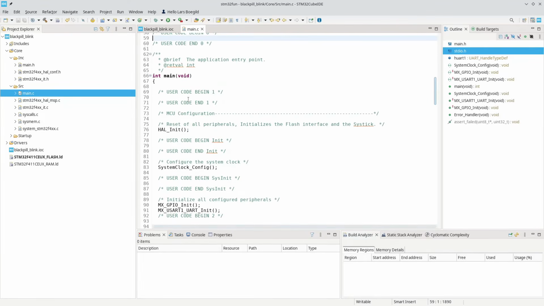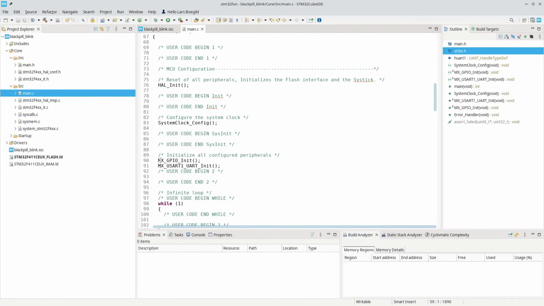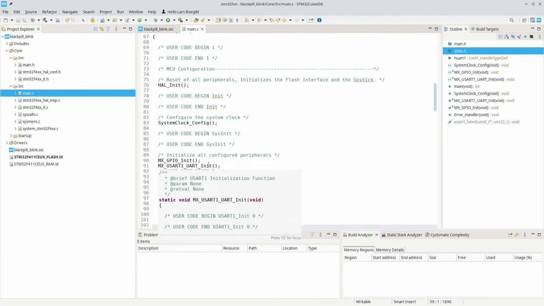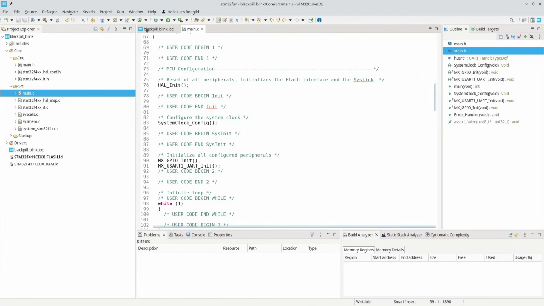The main function will start by initializing HAL. HAL is the hardware abstraction layer, which is ST's standard library. It will initialize the system clock, the GPIOs, and the UART. These will change depending on the settings we have over here.